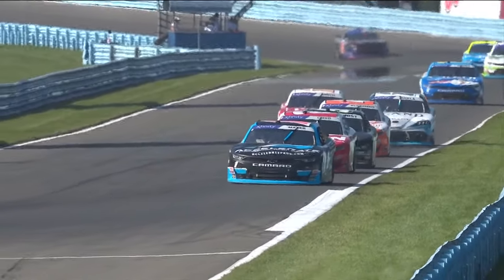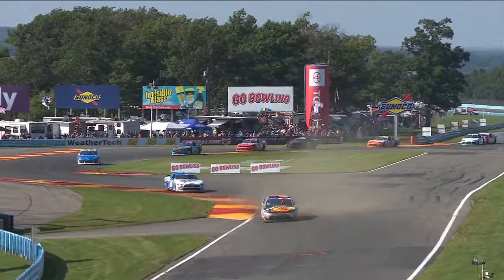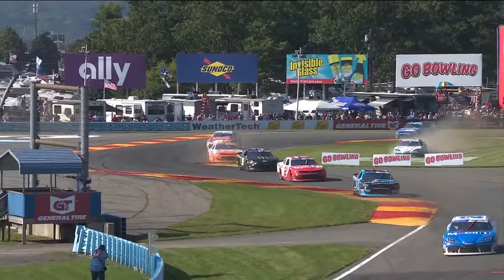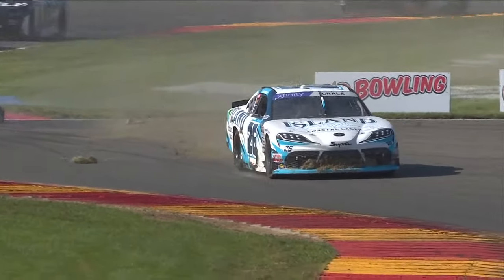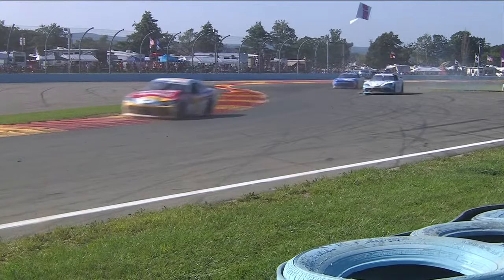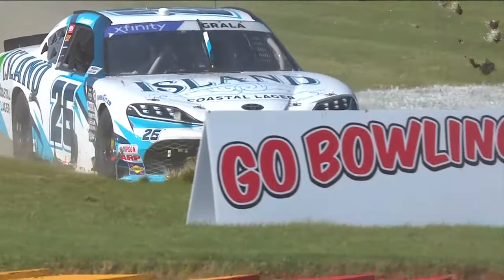Look at this replay right here. Was there contact? Remember, Sammy Smith and Kaz Grala were upset at each other earlier. Looks like Grala goes a turn, and Sammy Smith is there, and contact is made. And that sends Grala through the grass and knocking pins over. He's a pretty good bowler. Well, water shooting up in the air, too, there. So whatever was trying to hold that down. And Sammy Smith had damage on his car. The left front fender is damaged on it.